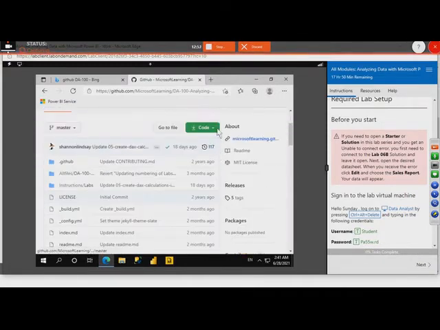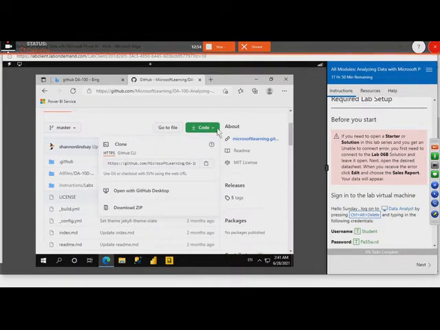Can you click down here? Click on the code. Then you click on download zip. So it's downloading it for you.